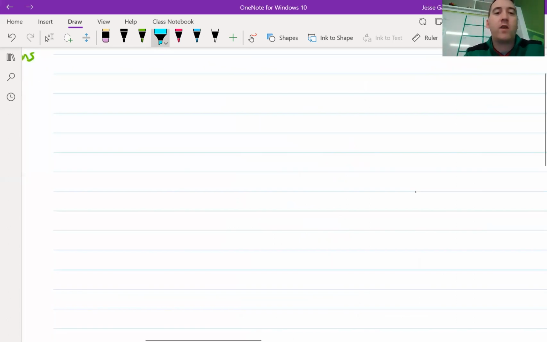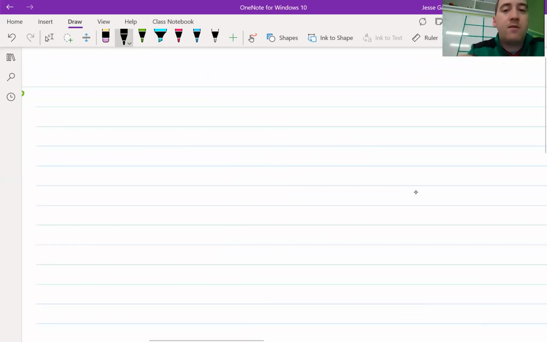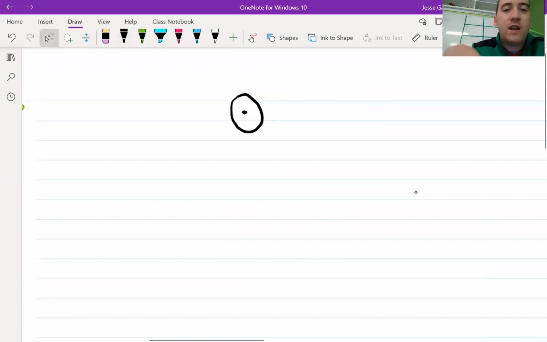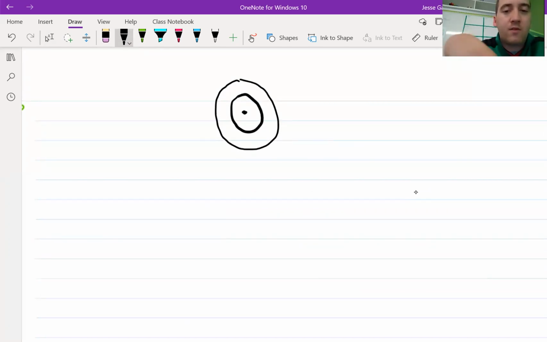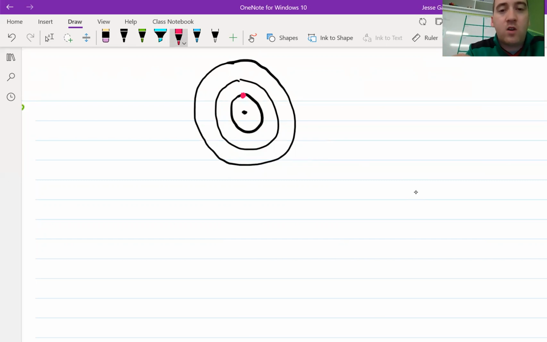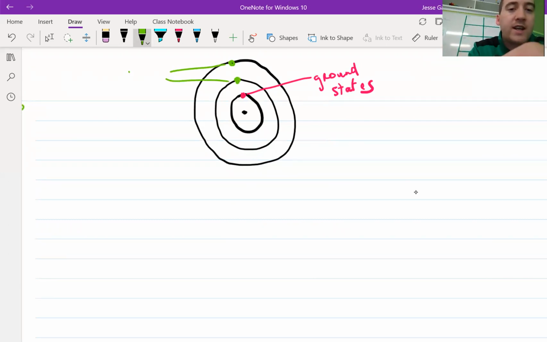So very quickly, a quick recap diagram here. We've got the nucleus, and we've got the first energy level, the second energy level, and the third energy level. And we know that the electron is normally here in the first energy level. This is what we call the ground state. It's in the lowest available energy level. But sometimes the electron can end up going to a higher energy level out here. These are both the electron in an excited state. That's an excited state electron.